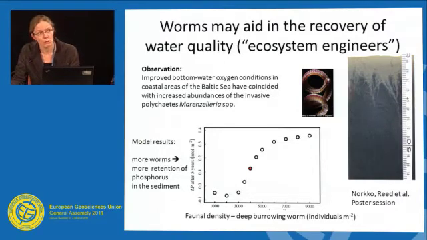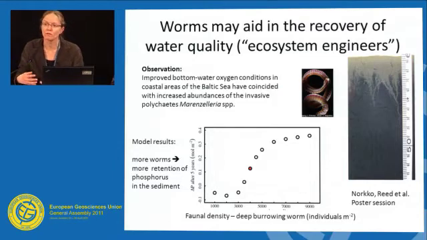So wastewater reduction has actually led to a condition where there's a little bit of oxygen, and this invasive worm species has come into the Baltic Sea. It didn't exist there to start with, and it has started to irrigate the sediment, so it's pumped oxygen into the sediment. And this has led to chemical processes leading to removal of nutrients.